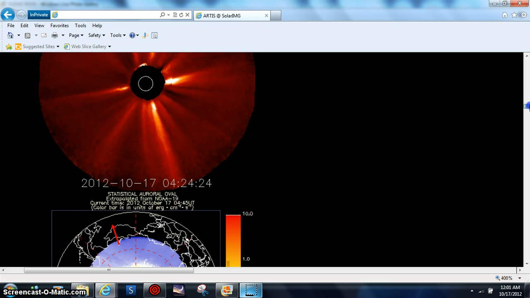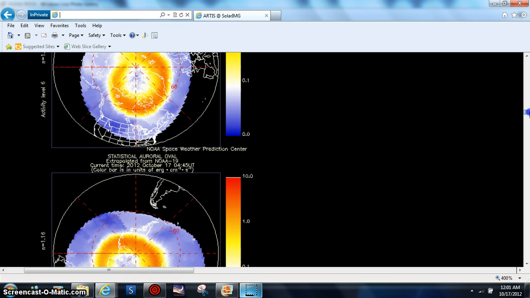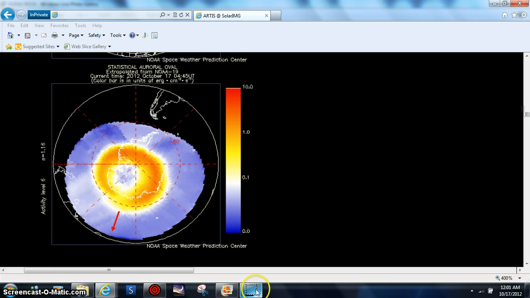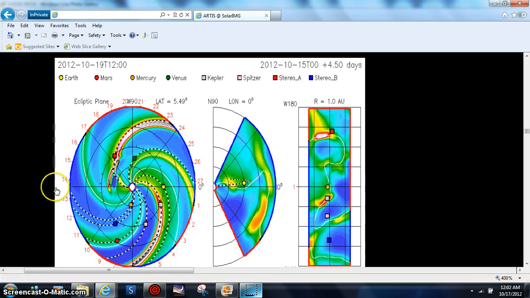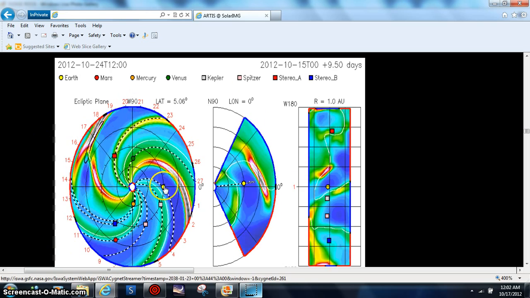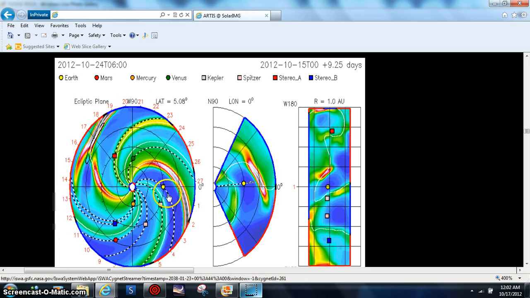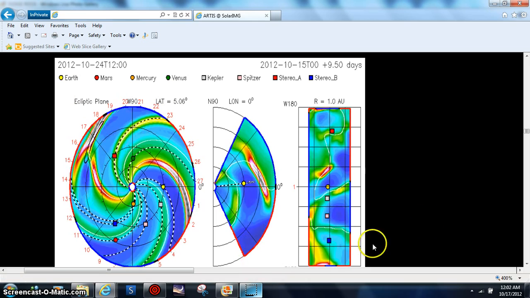Those are some recent shots. There's our auroral, like I was showing you. Basically, we've got a lot of action going on north and south. They're both off. They're not centered. And we do have a big CME that came off the backside of the sun. Thank God it didn't come off on us on the front, because this is Earth right there, folks, as you can see on your key here. But we are going to be getting hit by some CME action again right there, 22nd or something.